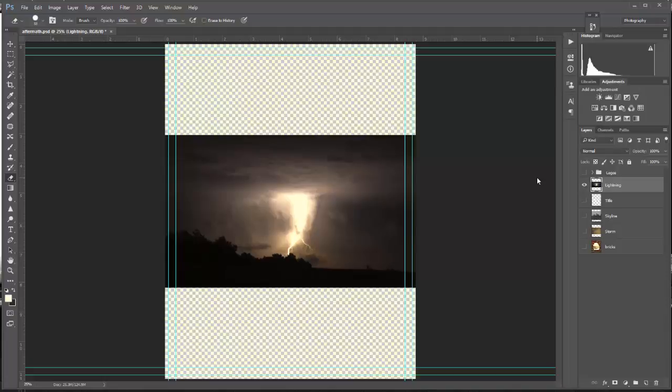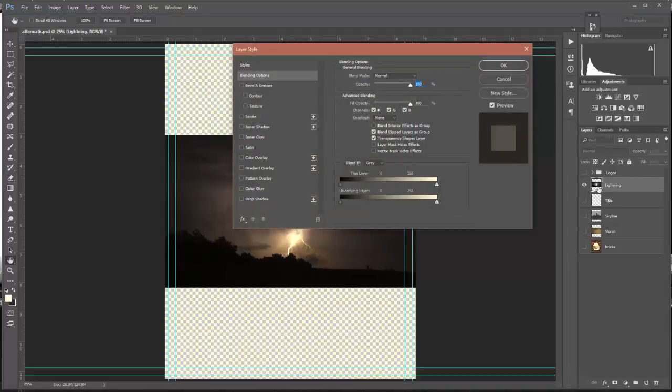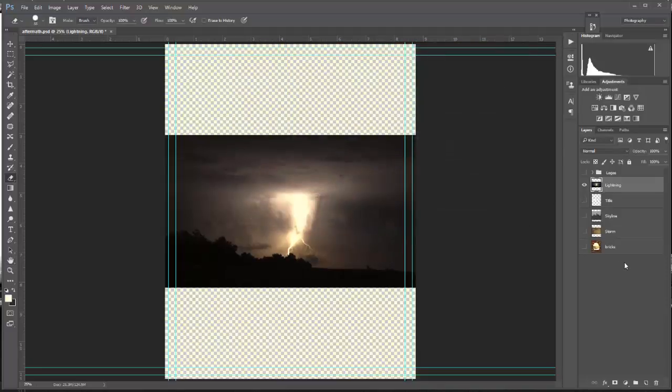We in effect change this from a smart object to an embedded object. And now if you double click this, you no longer get the link, you just get layer styles that come up, and now we can make changes to this layer separate from anything that we could do with that JPEG.